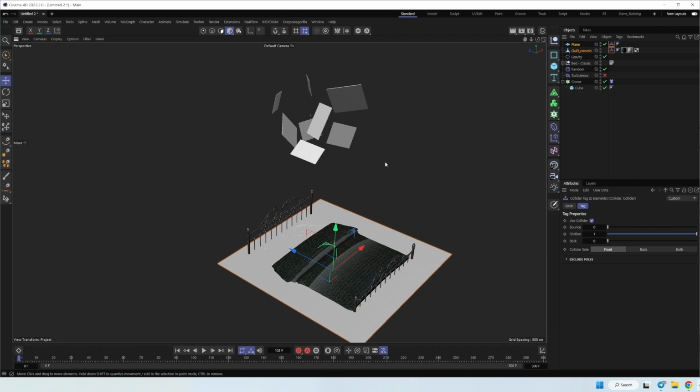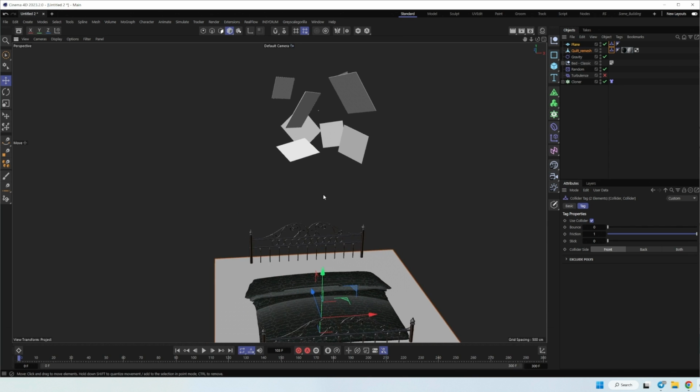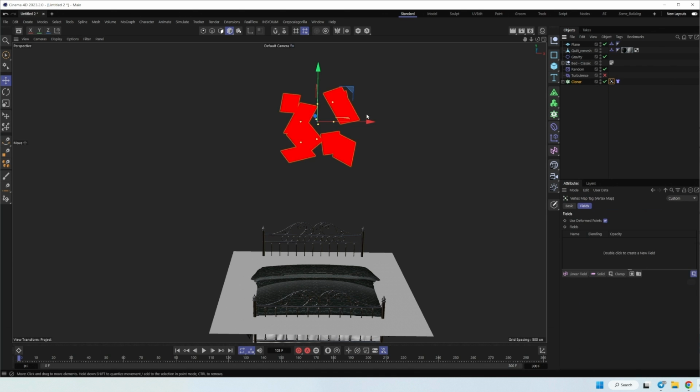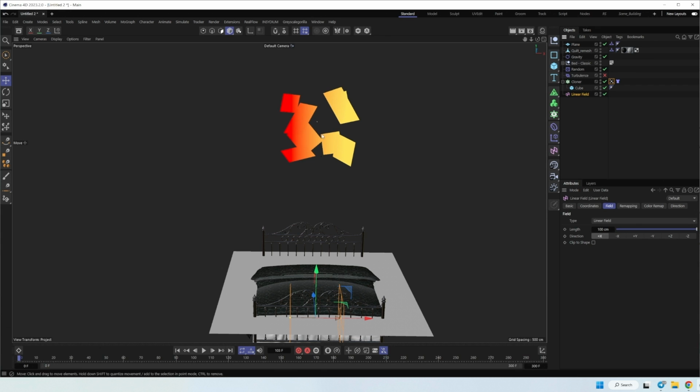So now we have to create a transition from this piece of cloth with turbulence to pillows with gravity, and we will be using forces and vertex maps. So I'm gonna create a vertex map for pillows. Yes, and we will be using linear field. Minus.